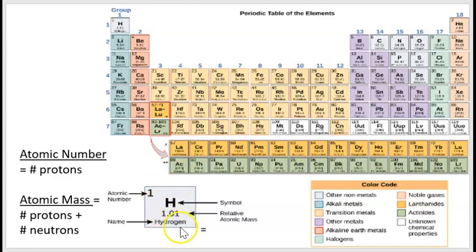There's your hydrogen, so it's also named down below on this thing. You've got a little bit of information about the relative atomic mass on this particular one. And when we look at the atomic mass, that is the number of protons and the number of neutrons that you're going to find. And it's these differences in things like the number of protons and neutrons that give us these different kinds of elements.